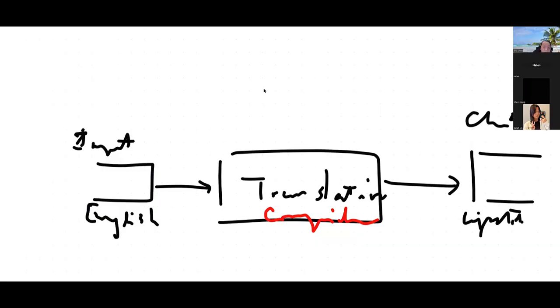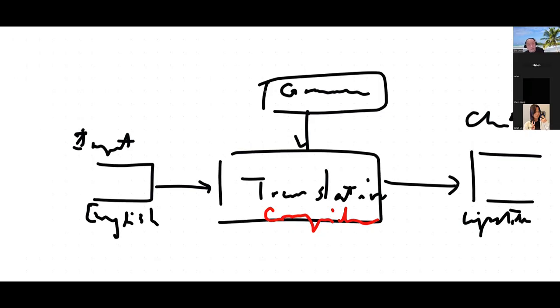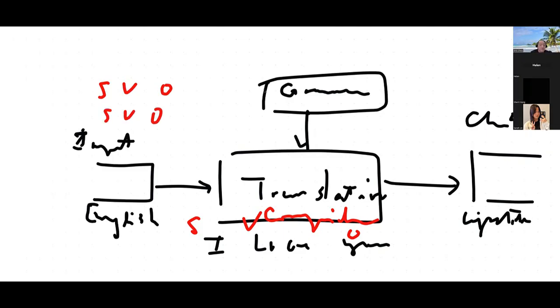And then during this transformation, you're applying a grammar. I talked about this already. Which grammar is most appropriate? You have to evaluate. For example, my input text can be "I love you." I love you might fit into subject, verb, object. That one grammar rule is subject, verb, object. It can also be subject, verb, object one, object two, like "I give you a present."